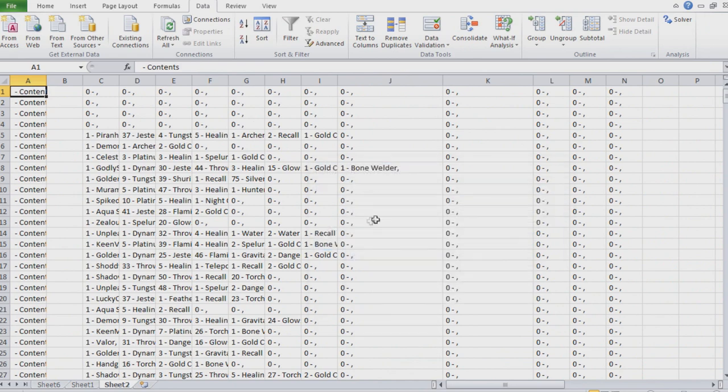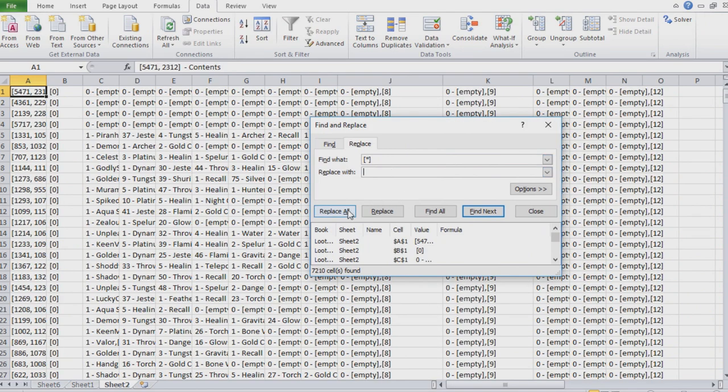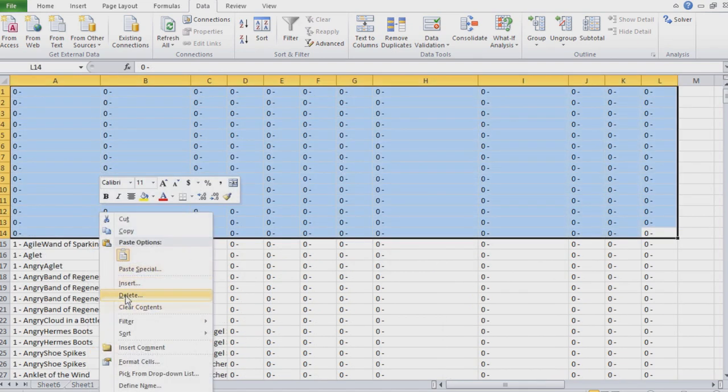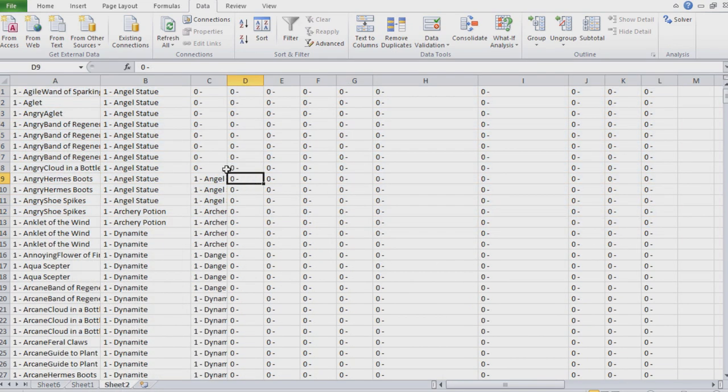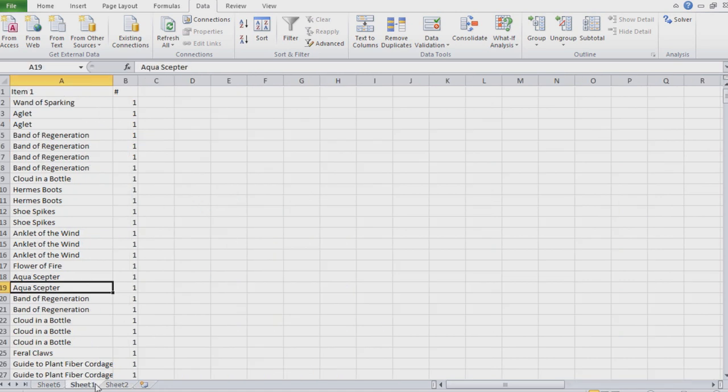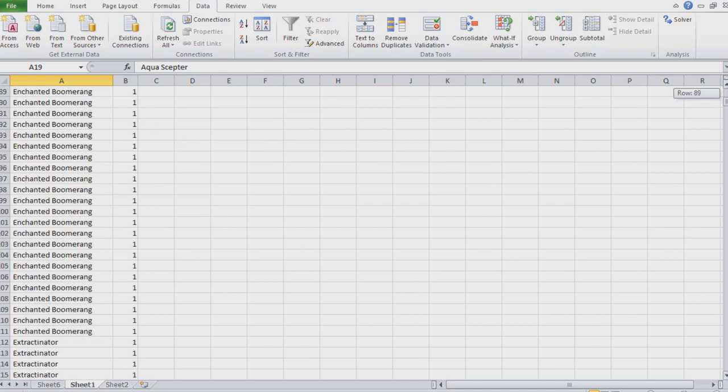Oh wait, that didn't work. Whoops. Delete all the bad data. Then I did some sorting like this. Very simple, just delete all the zeros. And before you know it, I had a table that looked like this. A nice neat list of every single item you can expect from every single chest.